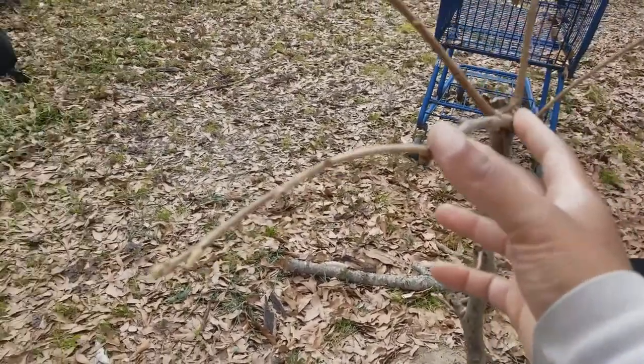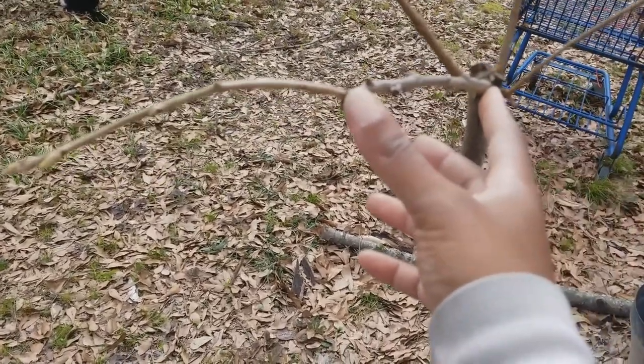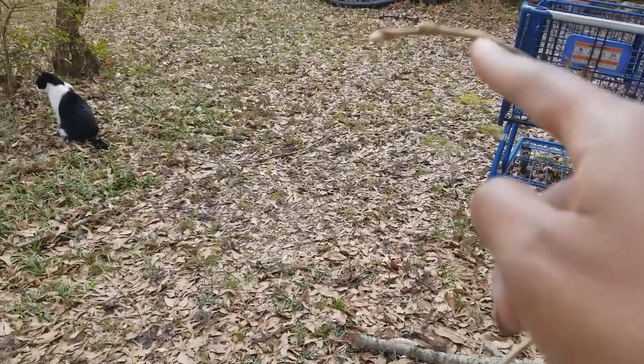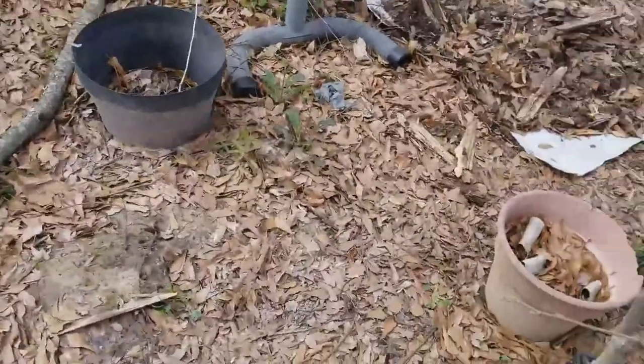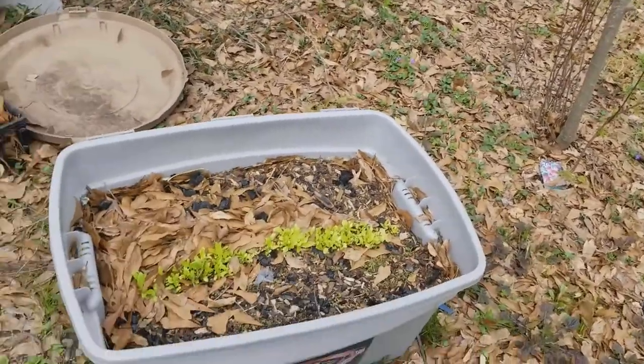So I'll have some nice growth, because the first year it was here it got kind of cold and it killed pretty much all the limbs back down to the trunk. It grew new limbs, but you know, persimmons grow so slow. It grew that, then it grew this limb last year. So it grew about 4 inches. It grew all of this last year. You know, like I said, they just grow slow. So I'm glad to see all that stuff.